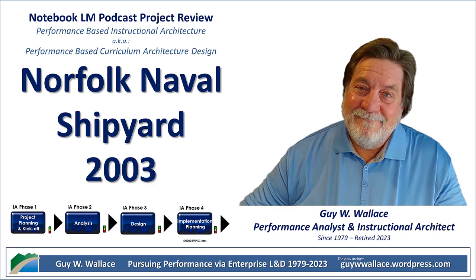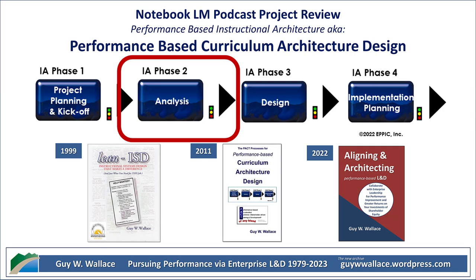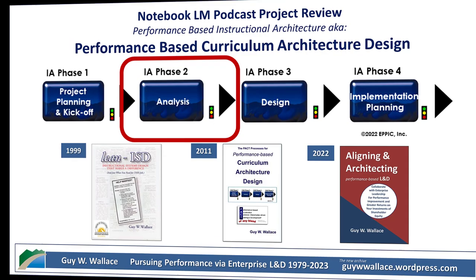So it was a systemic issue, not just a personal failing. And that's a really important takeaway for any organization — leadership development isn't just about training individuals, it's about creating a culture that supports those skills. You can't just tell someone to be a better communicator and expect them to magically transform overnight. It takes structure, it takes support. And this is where their whole ruthless efficiency thing comes back in. Remember all those training courses they reviewed? They didn't just look at the content — they specifically looked at how well each course addressed those performance gaps.